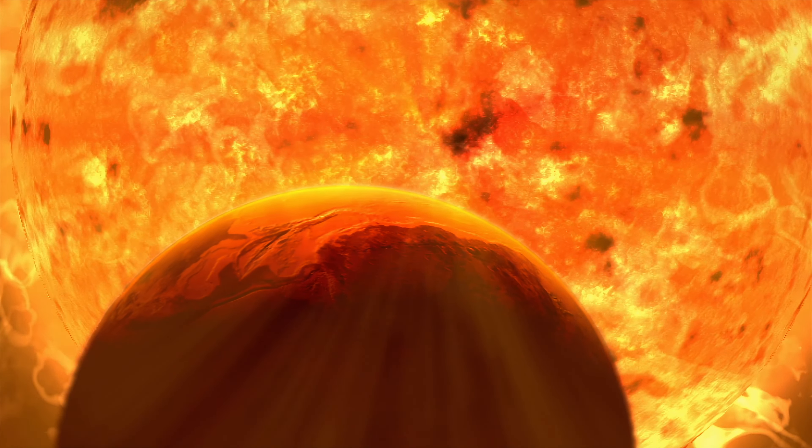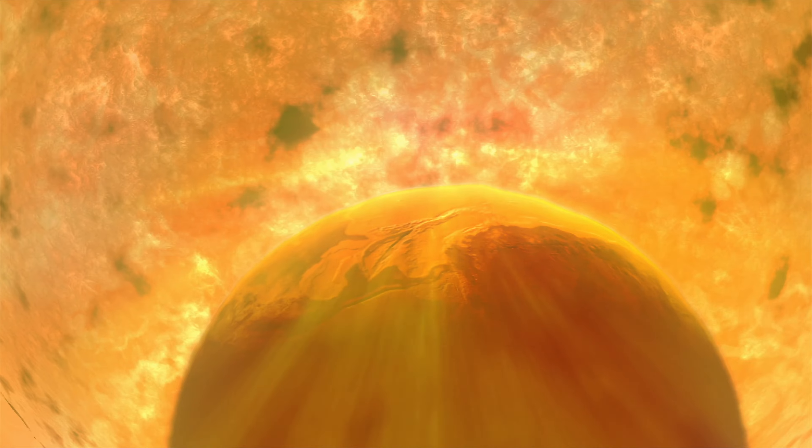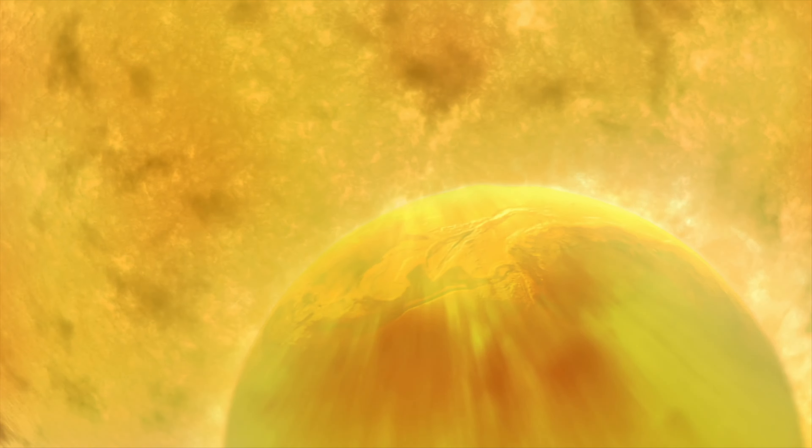As the star loses material, its temperature increases. The ultraviolet radiation that is emitted ionizes the surrounding material that has already been thrown off. On top of this, the gas is also moving outwards at a tremendous speed, roughly between 10 to 30 kilometers per second. Our Sun will eventually undergo this as well, meaning that it too may one day create its own Planetary Nebula.